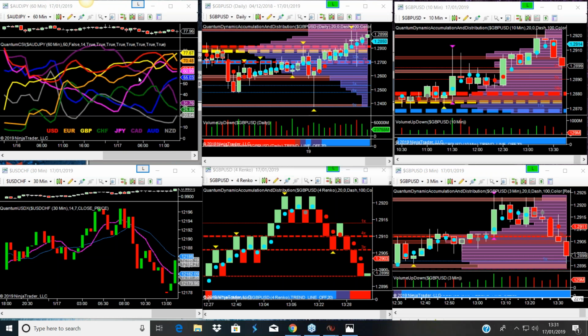I have the currency strength indicator, an absolutely vital tool for any forex trader, because this tells you at a glance what an individual currency is doing. Is the market buying or selling? As we can see here, the Canadian dollar, this purple line, is it buying or selling the US dollar? This red line, is it buying or selling the British pound, which is this yellow line? That is the first port of call. It gives you an instant heads up in a particular time frame of what the market is doing with regard to an individual currency. That's the first step, if you like.